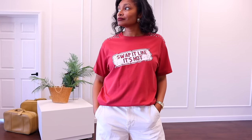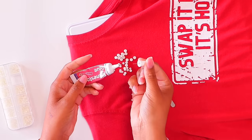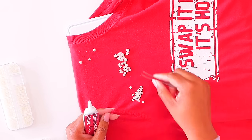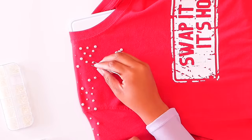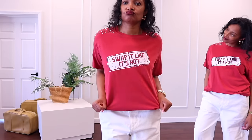This next one is an embellished tee. We all know that embellishment goes in and out, but there are definitely those of you who love bling. This one — I added pearls to the shoulder of a t-shirt. I'd love to see pearls added all over, but my patience isn't quite there yet. We're working on my patience for hand sewing. But if you want to do that, it would be absolutely amazing to cover the front and the back and just bling to your heart's content.